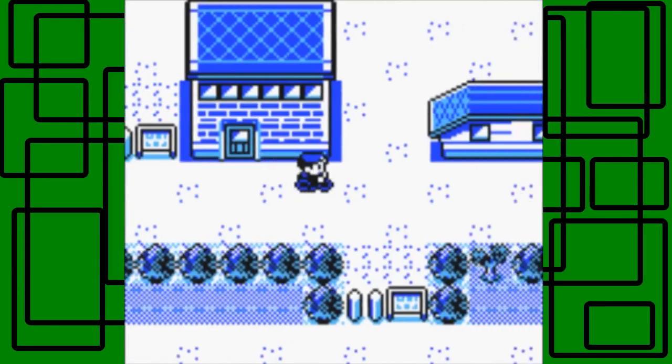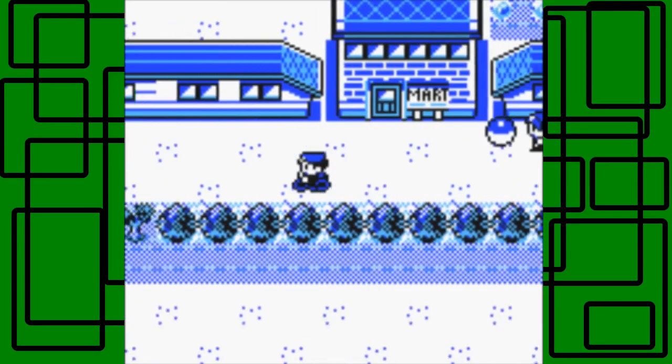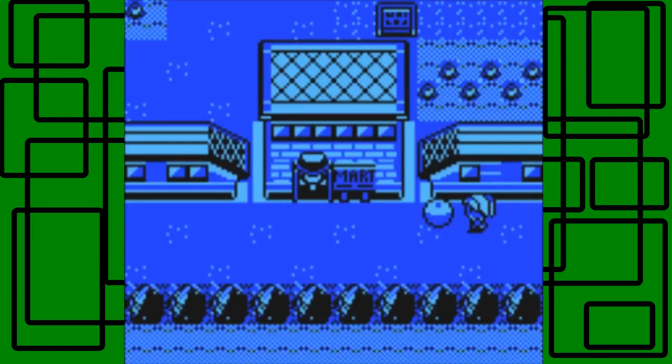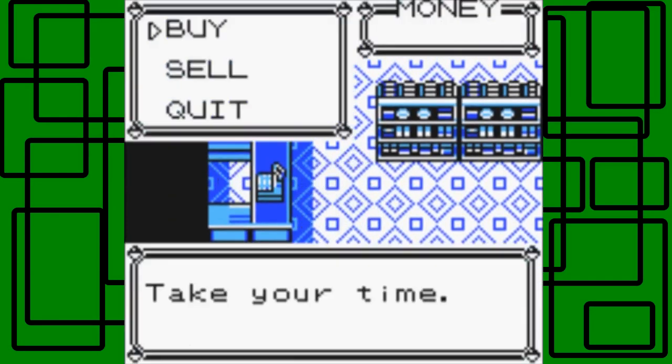So now we can get on the bicycle. I like the bicycle music. I guess Pikachu rides in the basket in front, I guess. So yeah, let's go to the Pokemart, and I'm going to buy some more potions, because they don't have any potions at Vermilion City. They only have Super Potions.